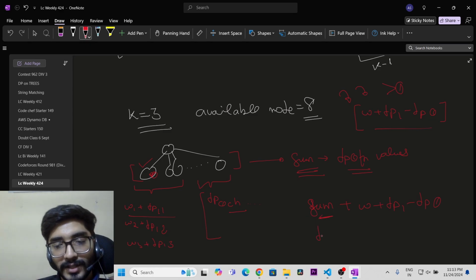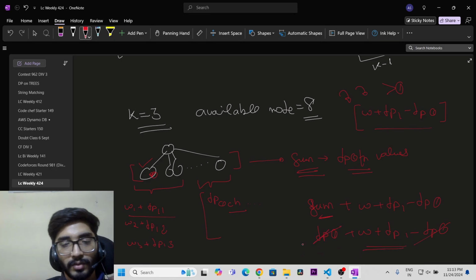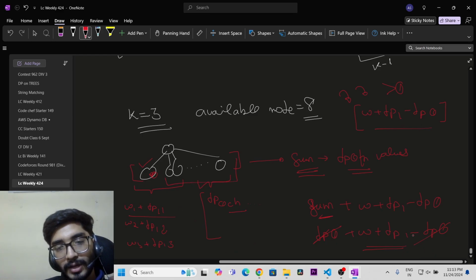So if this dp0th value is already included in this sum, it's gonna cancel out with this value, and I'm only left with this value plus the other dp0th values as well. But for this particular node, I only have this much computed, and this is what I need.